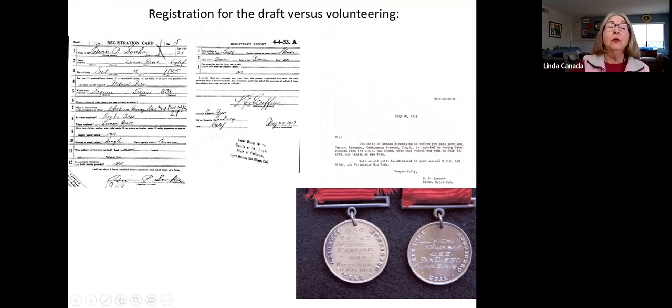So on the upper left-hand side is a registration card from a man who lived in Lemon Grove, a man named Edwin Zonka. His family owned a sort of general store with a post office in Lemon Grove. And he was one of the first volunteers here in the San Diego region. He volunteered May 25th. So even before they had the first draft in June, he was already in the military. The only problem was there was no base for him to serve at because Camp Kearney would not be completed for another few months. So he kind of drifted around.